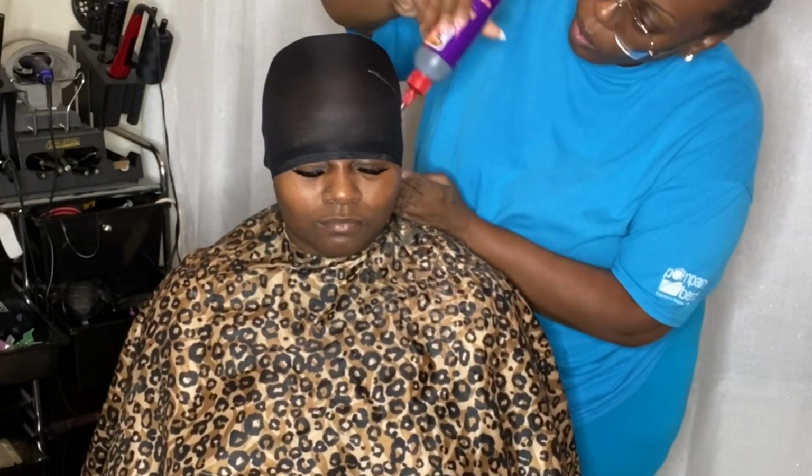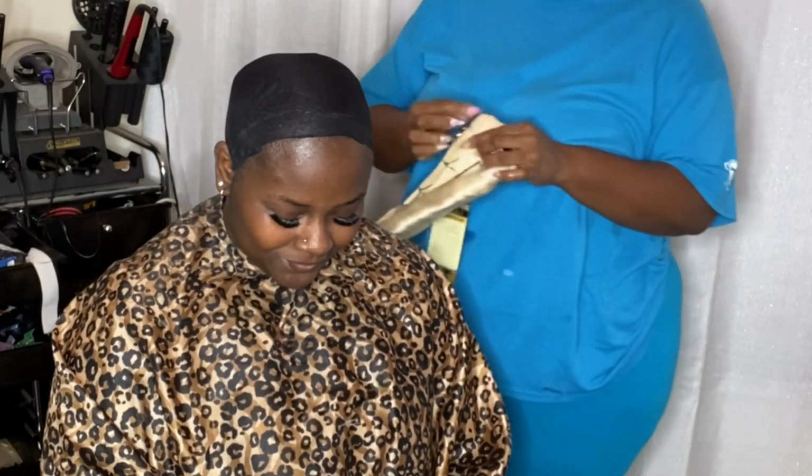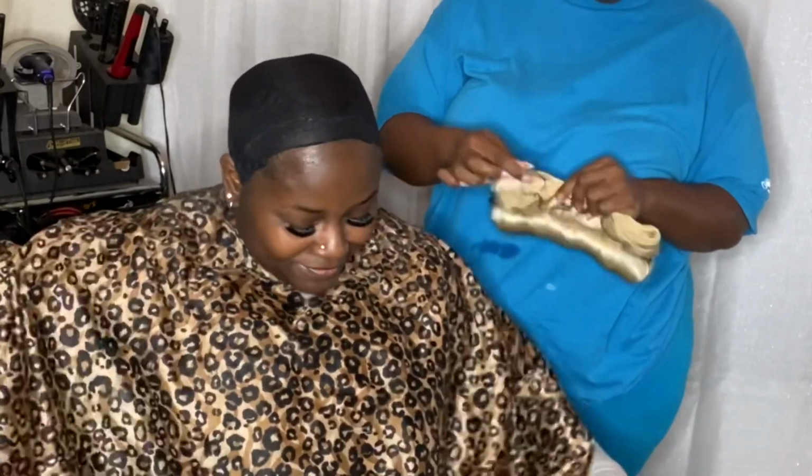And then I'm going to begin to lay my tracks, which is 28 pieces from Janet Collection, and she has white hair. But yeah, I'm gonna lay my 28 pieces down, and I'm gonna double them. So instead of going track by track, I'm gonna do two tracks at a time so I can cover her head faster. So yeah, that's pretty much all I'm gonna do. I'm just prepping her, spritzing her down, putting on her two caps, and I'm going to begin to lay the tracks.